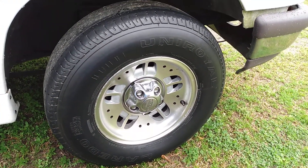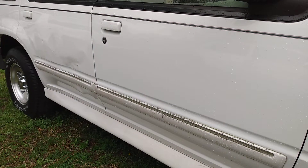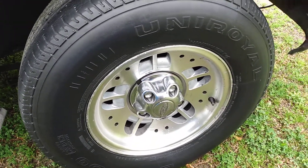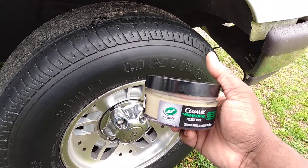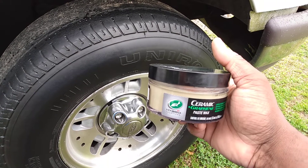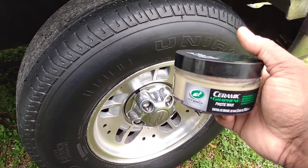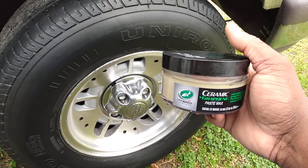Tires looking like they've been dressed, nice and black, but not greasy — so you don't have to worry about anything sticking to it. This stuff works — y'all about to hurry up and try this on tires, you won't be disappointed. I wouldn't be surprised if it works on interior vinyl and leather too — it'll protect from dye transfer coming off your clothes onto your leather seats. It'll repel dirt and mud from your tires and keep them looking black for a very long time.